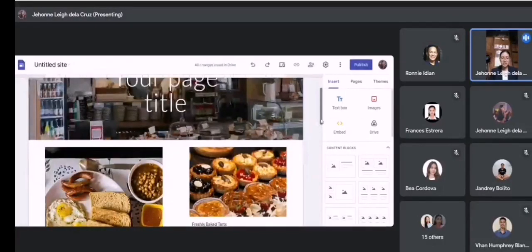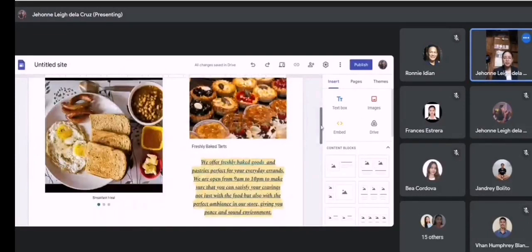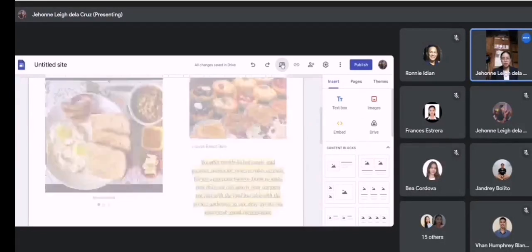So this is just an example. This is how an image carousel looks like on the left side of our screen. If we want to see it move, we can preview it. Select preview just for you to see what it looks like.